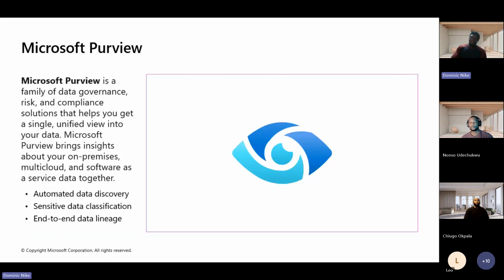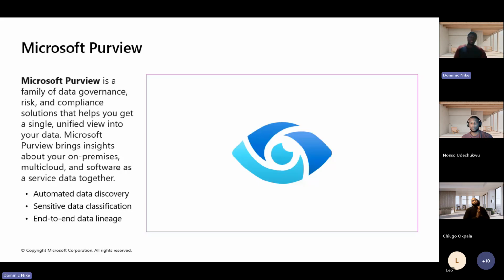We talk about Microsoft Purview. I think some of you must have seen it and been asking, what is Microsoft Purview and what is it used for? It's a set of tools from Microsoft that helps you organize, manage, protect, and understand all your data, no matter where it is stored.